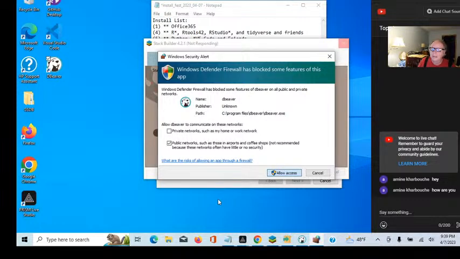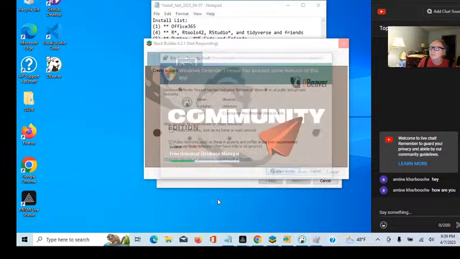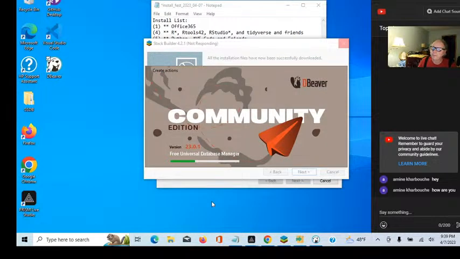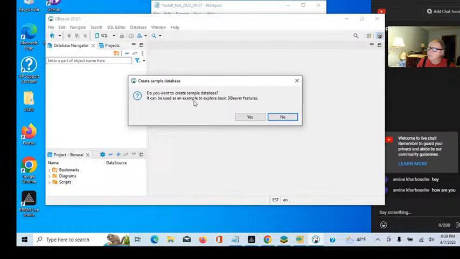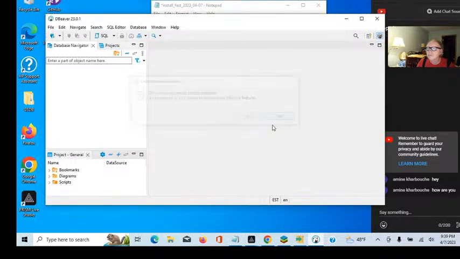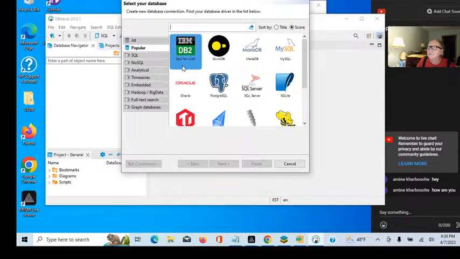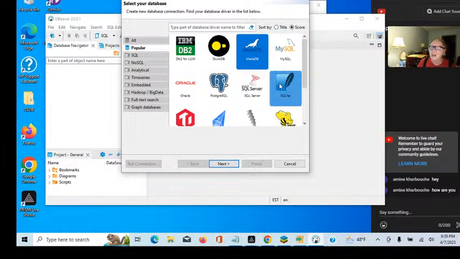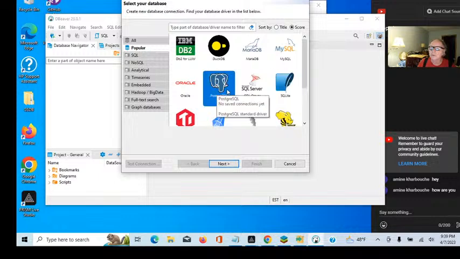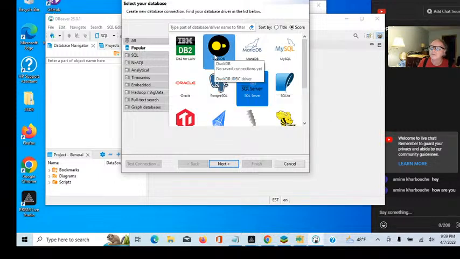Allow access. Now, what kind of databases do we have? DuckDB, SQLite, Postgres, SQL Server.